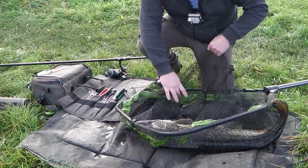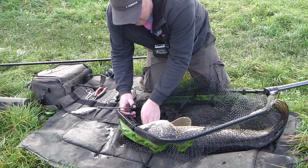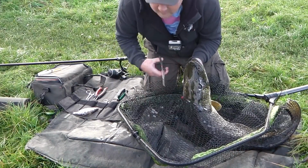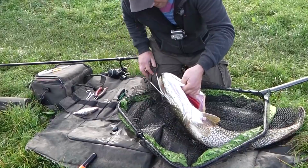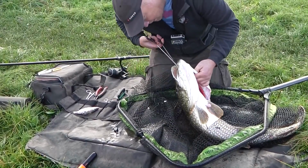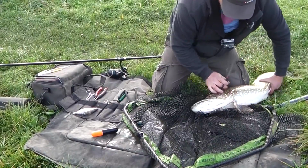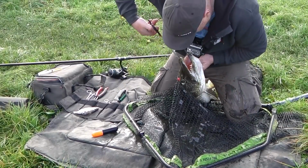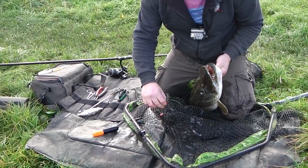Right. Within 10 minutes, look at the size of that bloody head. That's my bait. This could be it. Really. Flick. Got to be careful with that hook. Right. You gotta do this proper. Can see the hooks. Get this out of the net.